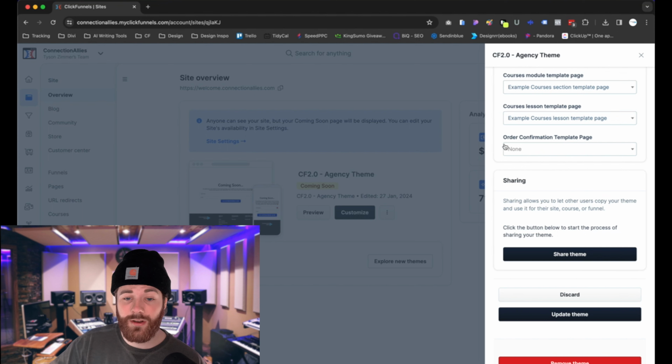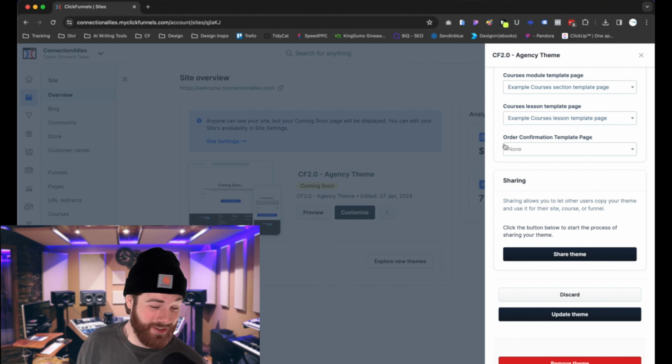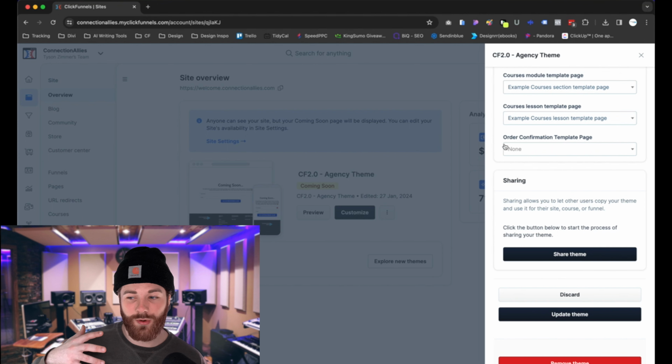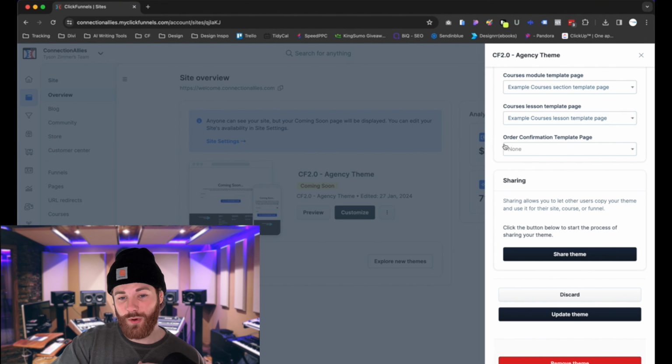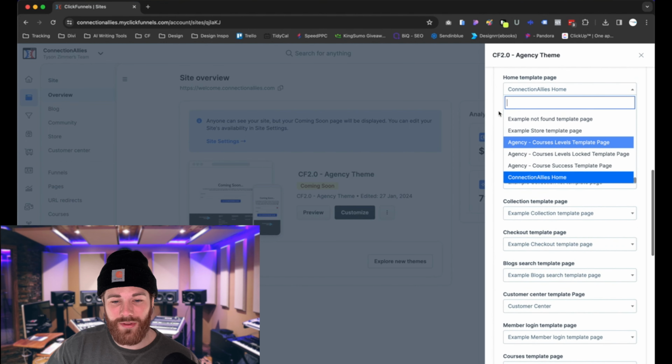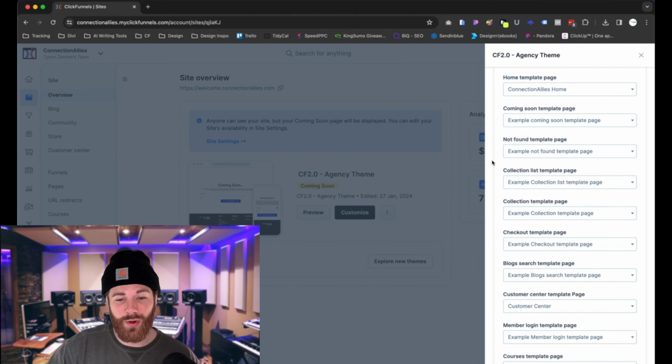Now, I would be very intentional with this. Don't go in just randomly replacing things, because certain pages do require certain elements on the page, and taking things out or changing them can make things a little bit crazy. So make sure you know what pages need to be changed, and that you understand you are making the change for that specific page. Maybe make a note of the original one, so you can change it back at any point in time.